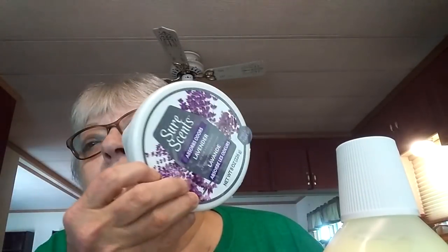The previous tenants smoked in here and they assured us it had been professionally cleaned, but all the blinds are still up and the rooms still smell like smoke when you walk in — which really irritates me. I'll need to do a lot to get the smell out. The air fresheners are solid — you just pull off the label and there's a big solid block inside. You can smell them even before opening.